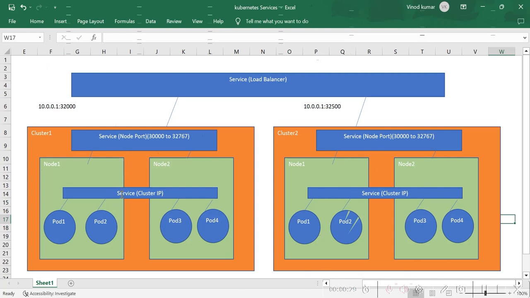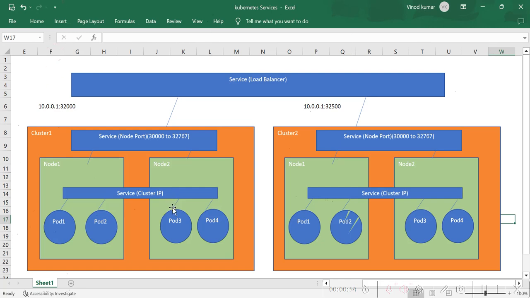So the ClusterIP service, we basically use to route the traffic internally between the pods. So in the diagram, let's say I have given only one service, but there may be more than one service. In this case, all the pods are attached to this ClusterIP service.